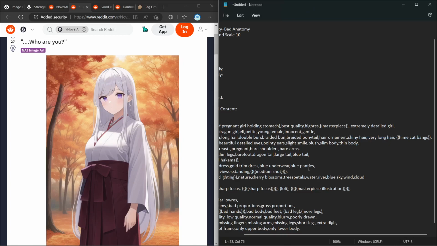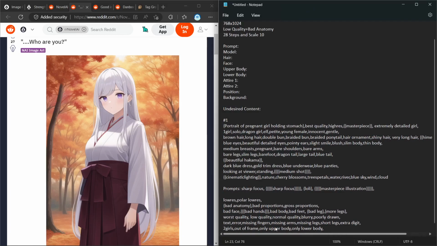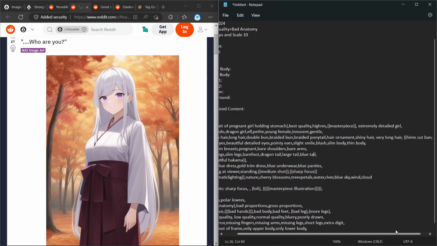Hair ornaments, braided. Okay. Sharp focus. See, they put sharp focus twice and I feel they overemphasized it. Medium shot. I'm gonna reduce to 2. And I'll just work from there.